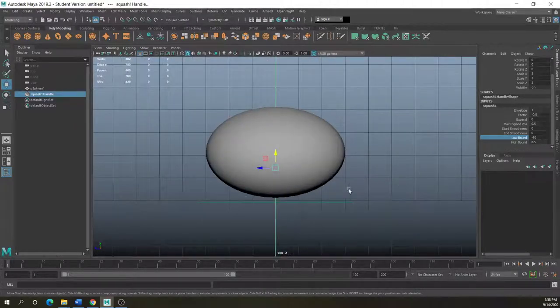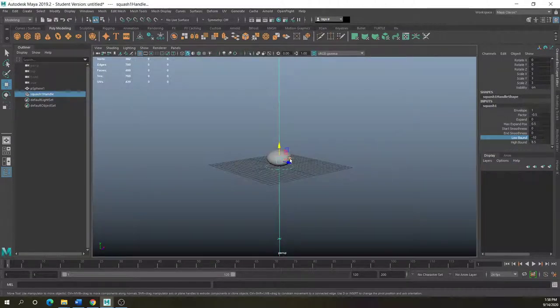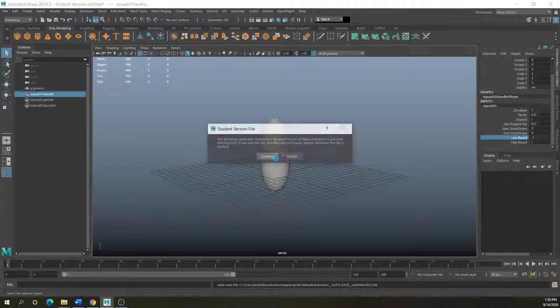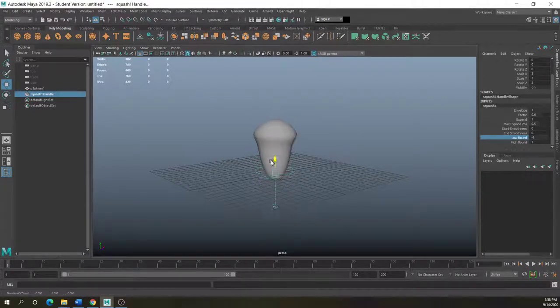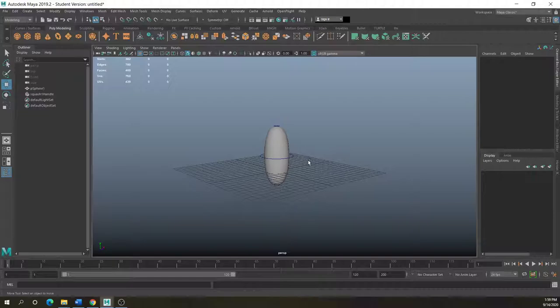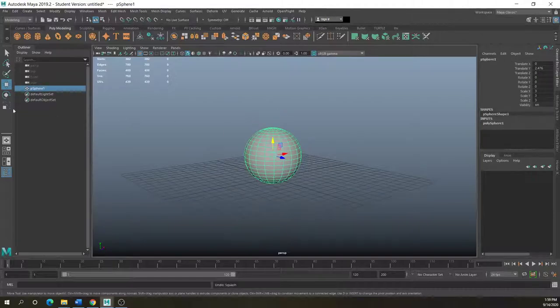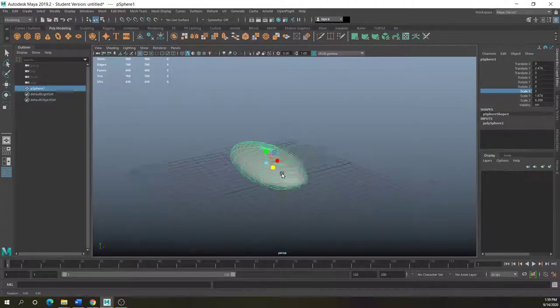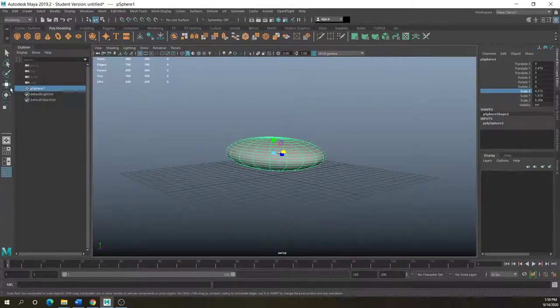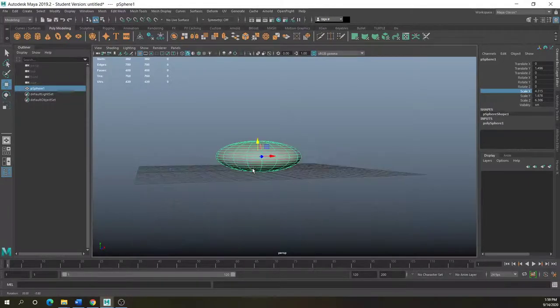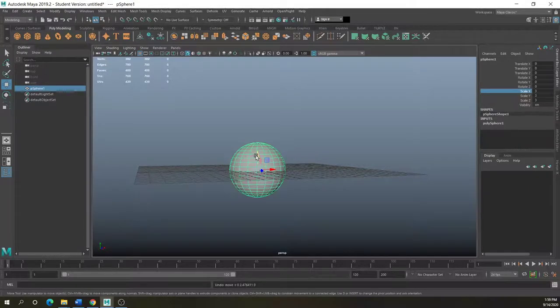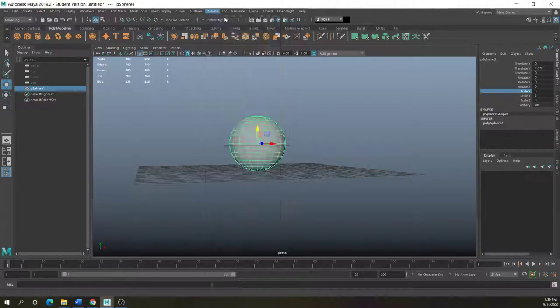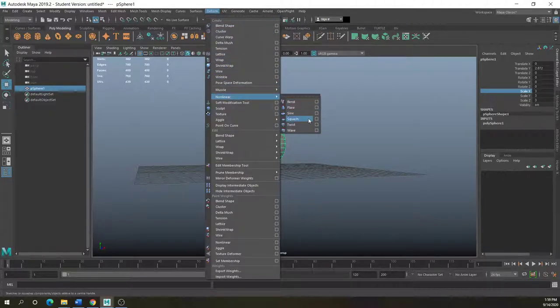I use this a lot in the animation classes too, because you can actually animate these attributes right here. It's just a lot easier to animate a deformer sometimes than it is to animate scale. I mean, that works too. Especially with the sphere, you can go over your scale and make it how you want to. But you need to be careful about how you set it. I do like it with the squash because it works for all items basically.